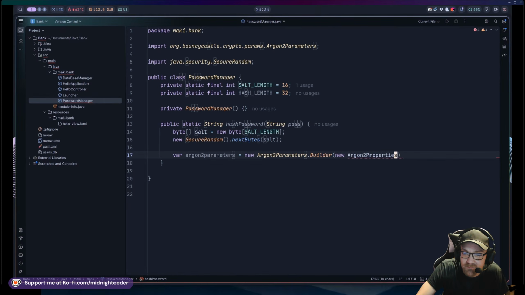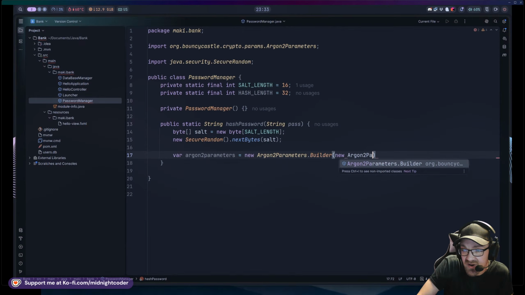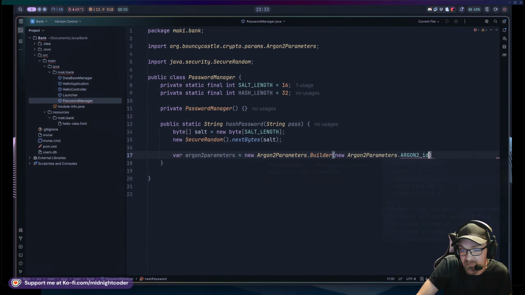My bad. So Argon2Parameters dot argon2id. There we are. I don't need new then. So there you go.